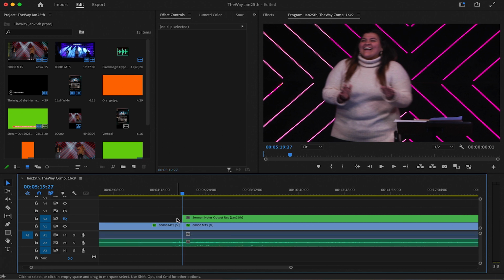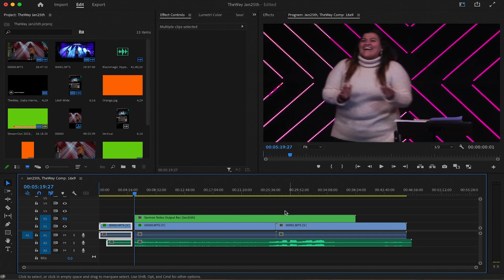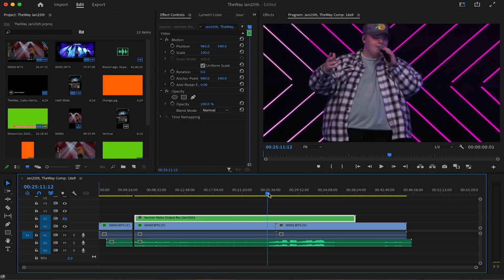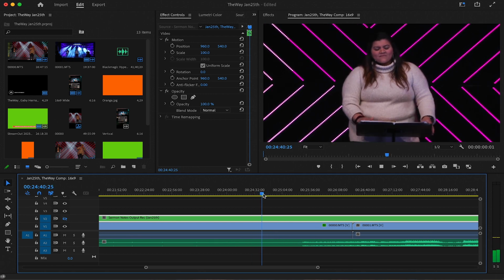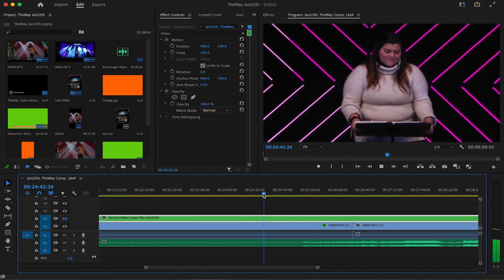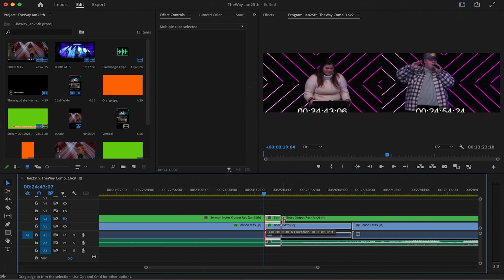So here I'm going to do this. I'm going to splice this apart here and I'll just drag that back a little bit so I have an obvious separation. And now I'll go here to where the music starts and I'll scroll back until she finishes praying and I'll find the end part. Amen. And I'll cut it off right there. And then I'm going to do the exact same thing. I'm just going to drag this back a little bit.